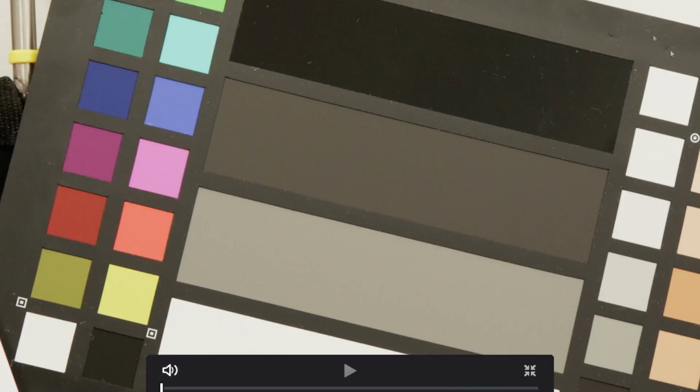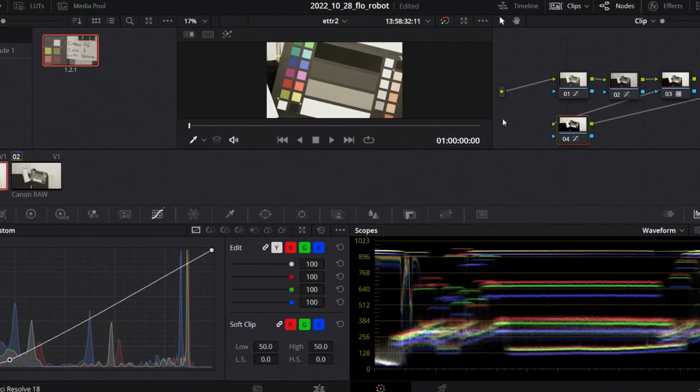So this is the ETTR image, which I've corrected by putting the Canon LUT onto it and just pulling the curve down.